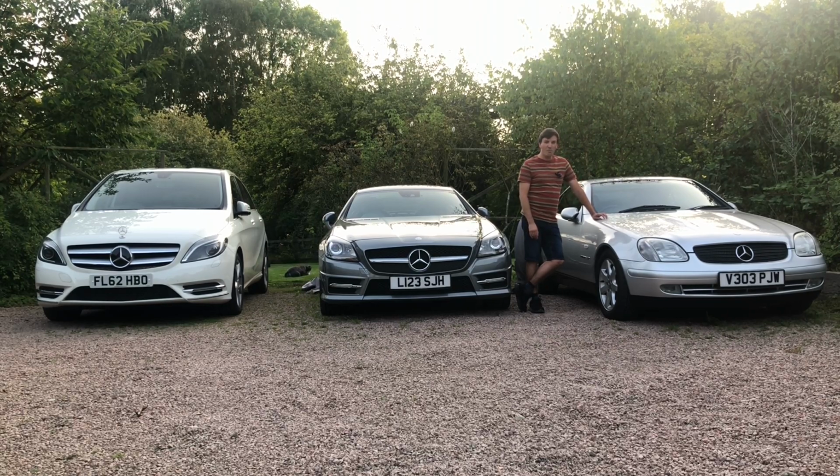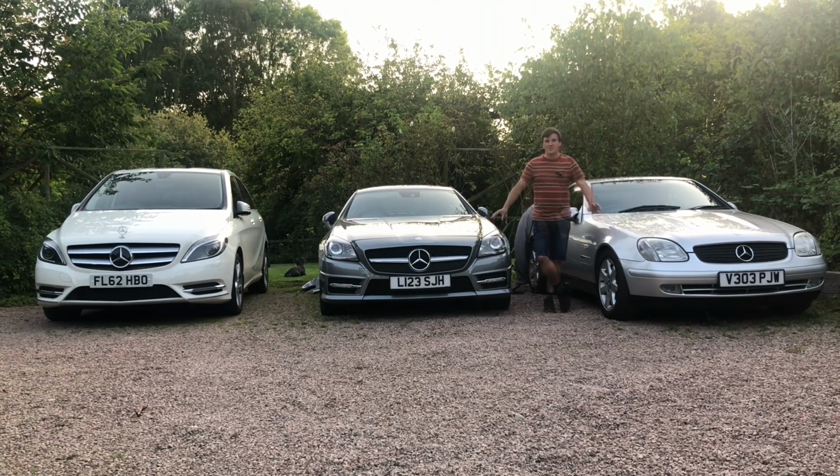And as I say, this car is probably going to be here for a while, so I don't think it's going anytime soon. So hopefully, if all goes to plan, this SLK and this SLK are going on a bit of a road trip on the weekend. Now, don't ask me how I'm able to drive both cars. I'm not, but I'm not going to say how I'm going to get both cars there. That will be something for a later video.